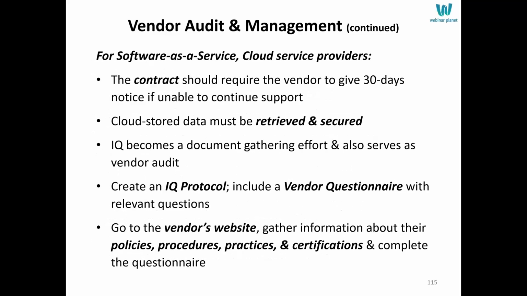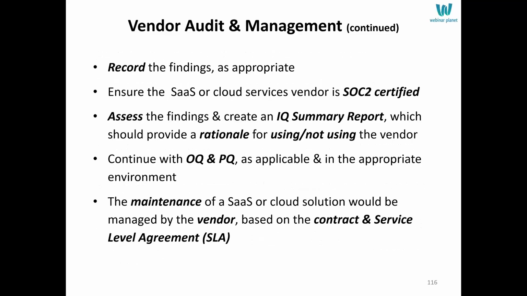If it's a software as a service or cloud provider, you want to make sure your contract says that if they're going to go out of business in 30 days, you can get in and retrieve your data and not lose it in the cloud. And then IQ, again, is going to be a different way of approaching it. Go to the vendor's website and do a research effort. Record all the findings. Make sure any vendor of cloud or SaaS services is SOC 2 certified. They should have a certificate for that for cybersecurity.